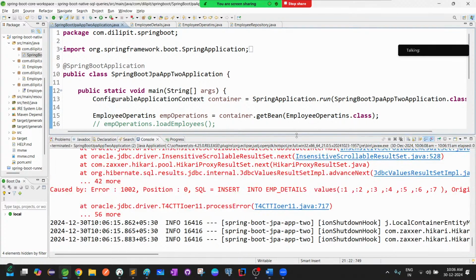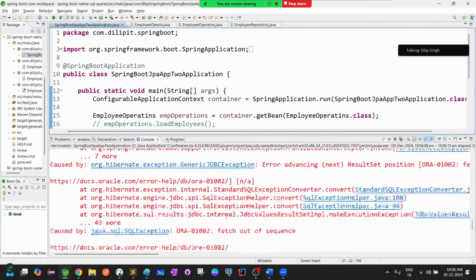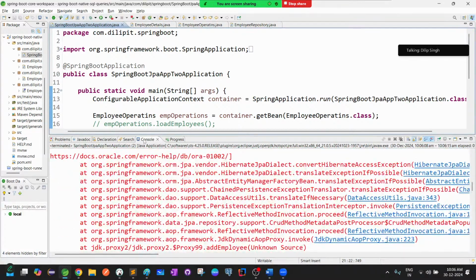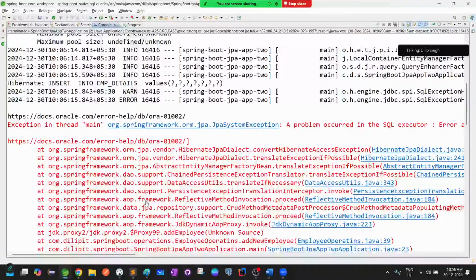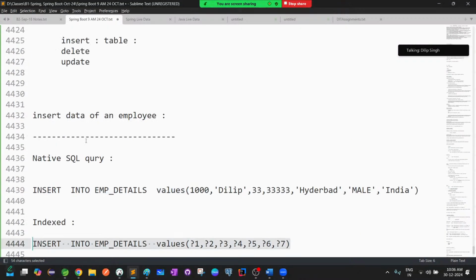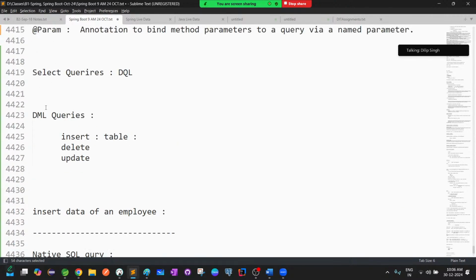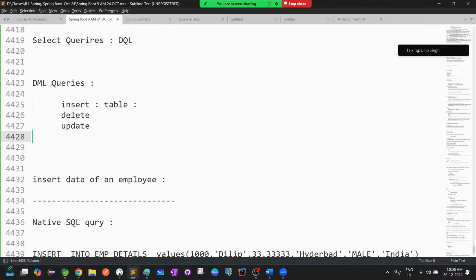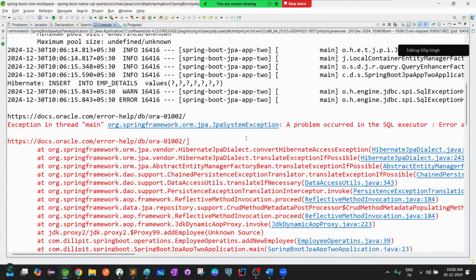Yeah, if you see here, some problem came. That is the expected thing, I think. I am discussing it now. That's why I specially gave a heading called DML queries. Otherwise, I would have said, please make sure the same thing is applicable for insert, delete and update queries also, and please practice like that, and completed. But with respect to DML queries, the approach is the same, like named and conditional and all. But what will happen internally, let's see.